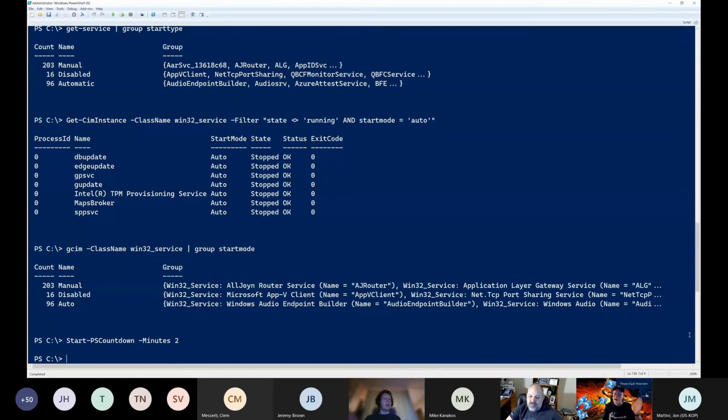You can still talk to them over DCOM. You create a CIM session using DCOM, same commandlets, same classes. It's all the same, and that is ideal, but you might have a situation where you need to get Win32 BIOS on the server, say in a login script or something like that, and then it has to be down level. There's always one exception; you're going to find those little weird edge cases. But for the most part, when I'm teaching PowerShell, I tell people, this is what you're using now. We're using the CIM commandlets.